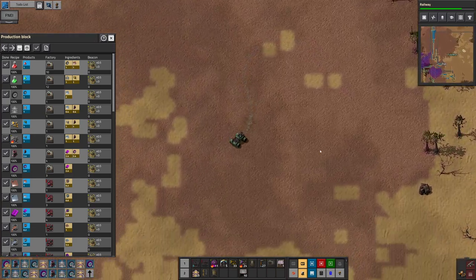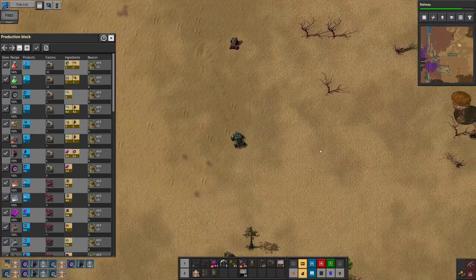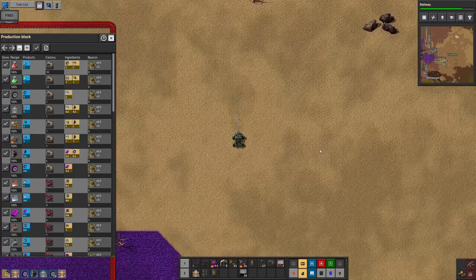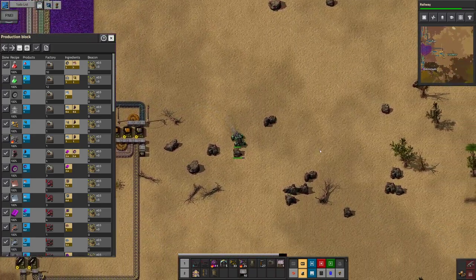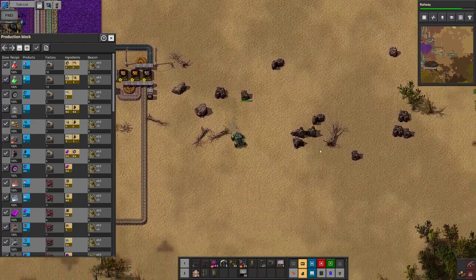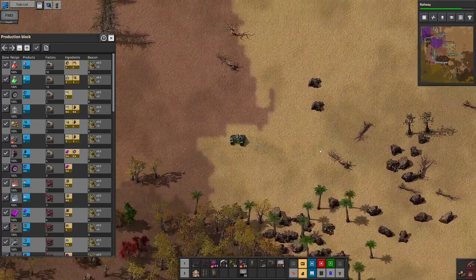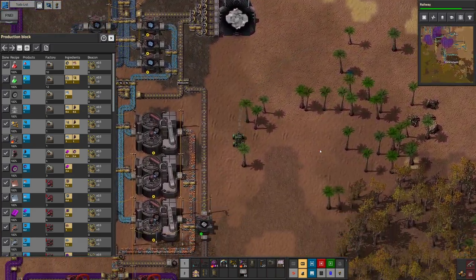I'm out of omnicium. Alright, get me some more omnicium. Whoops. Alright. We don't have to walk everywhere anymore. Gonna have to make me some trains and some stations.